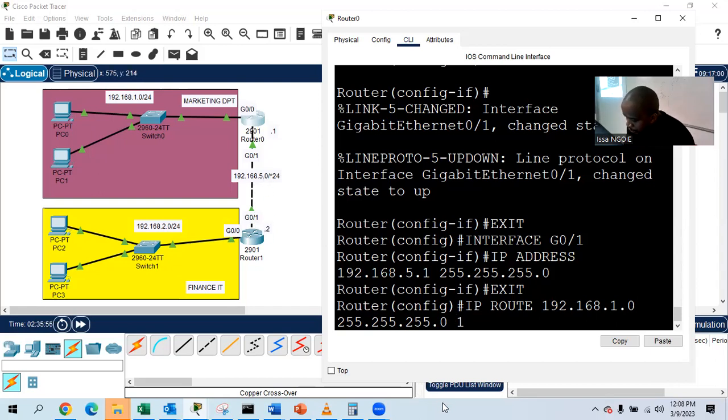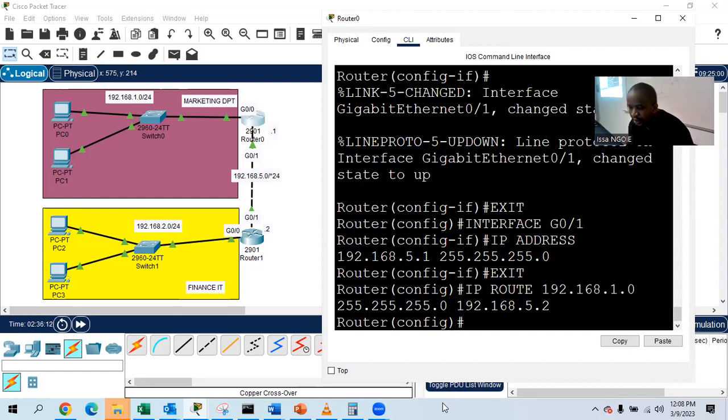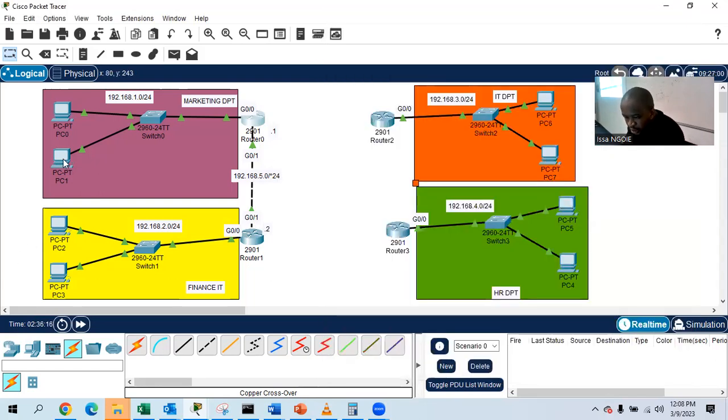So now I'm going to type 192.168.5.2, right? Let me just verify. Yes, everything seems correct. I'm gonna press enter, which allows the input. So I'm gonna just close there.